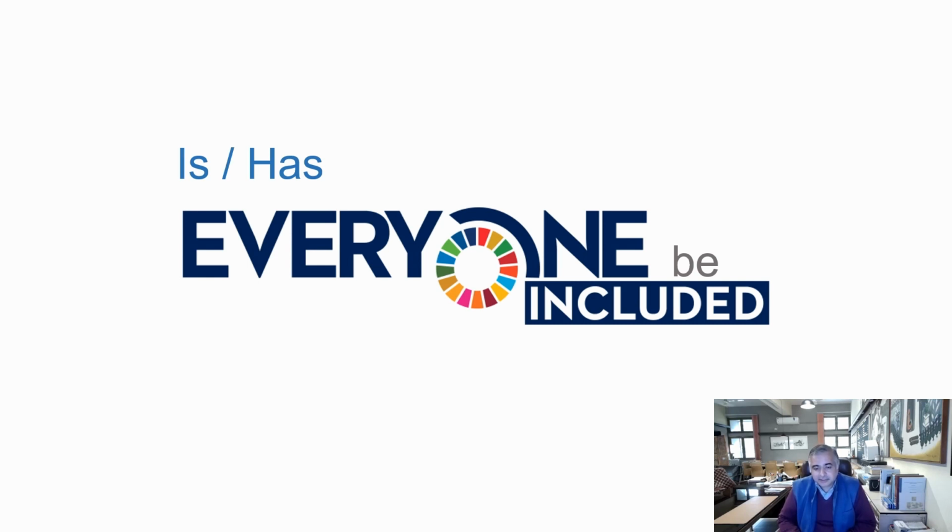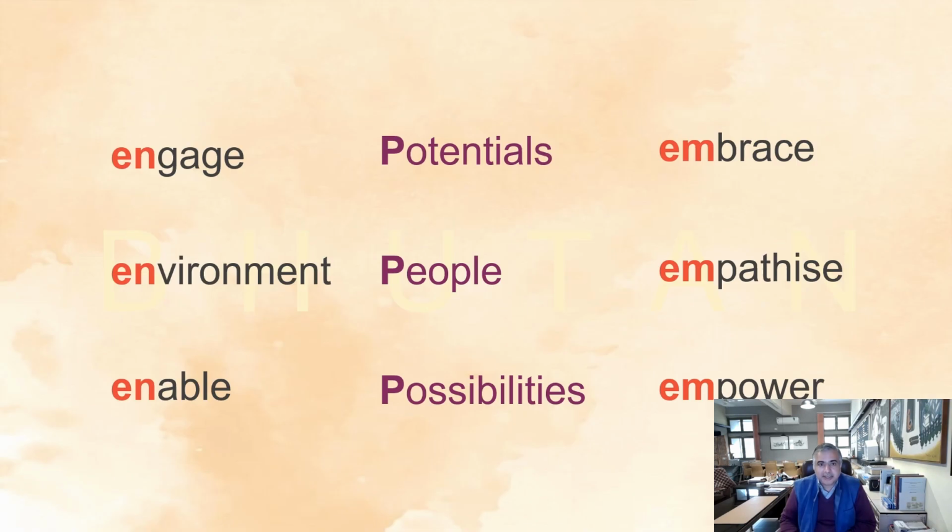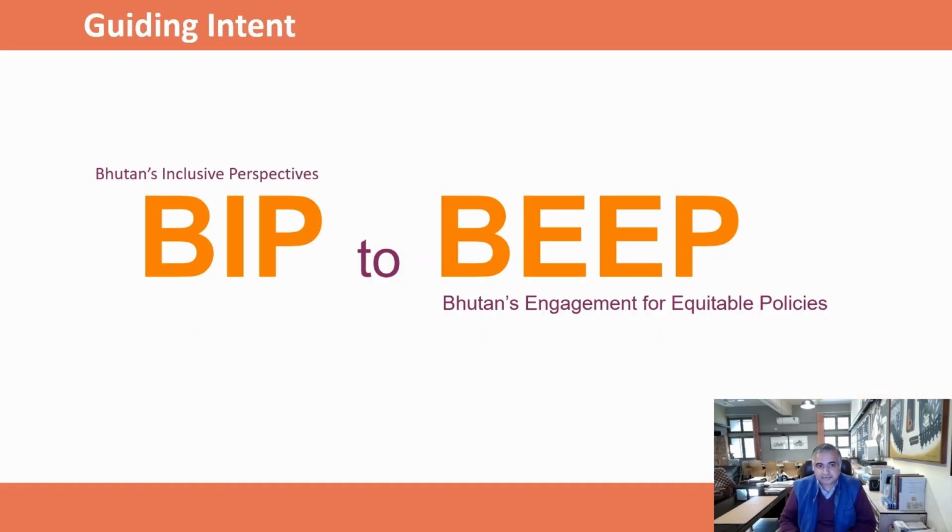And the important question that we have to keep asking is: is everyone included? And develop a mission statement. How can we therefore envision an inclusive Bhutan? By engaging people and empowering them with diverse possibilities that embrace them to enable. And all this is grounded by the idea called empathy.